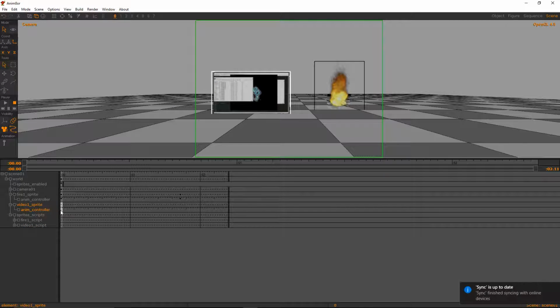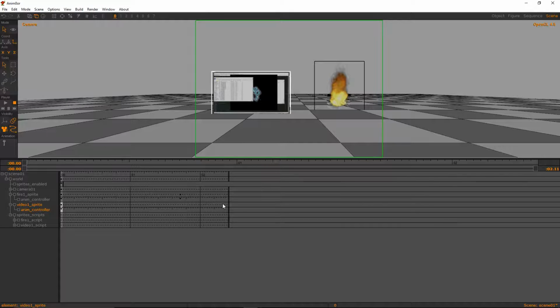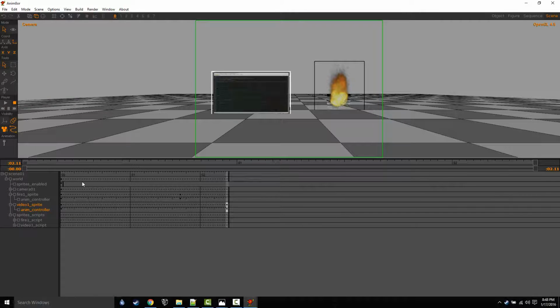Just a warning. So anim controller. Now that this controller uses the frames, if the value is 0, then it references frame 1 of the animation cycle. So let's use the first frame. And now, even though there are only 71 frames here, I'm going to go ahead and specify the 157th or 156th frame, because there we go, I swapped it. Cool.